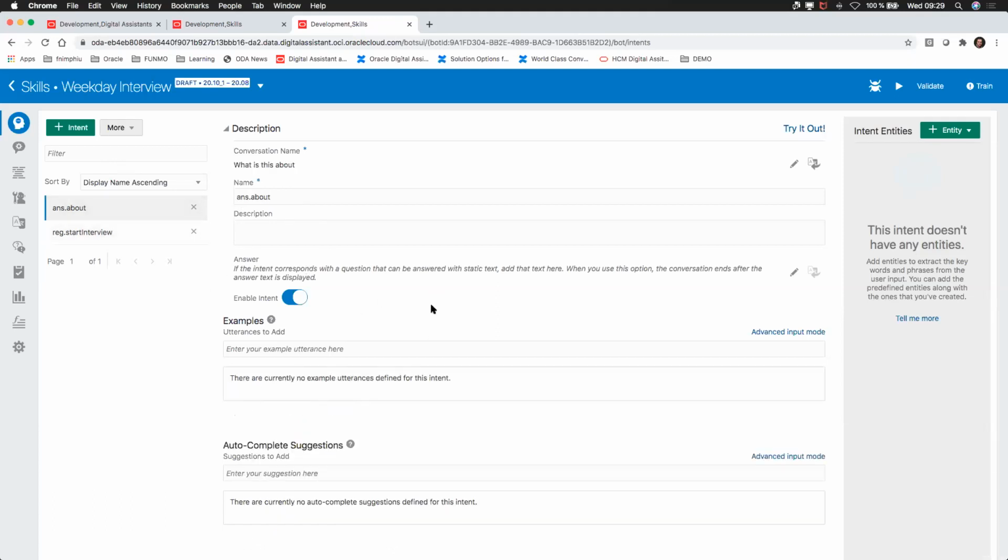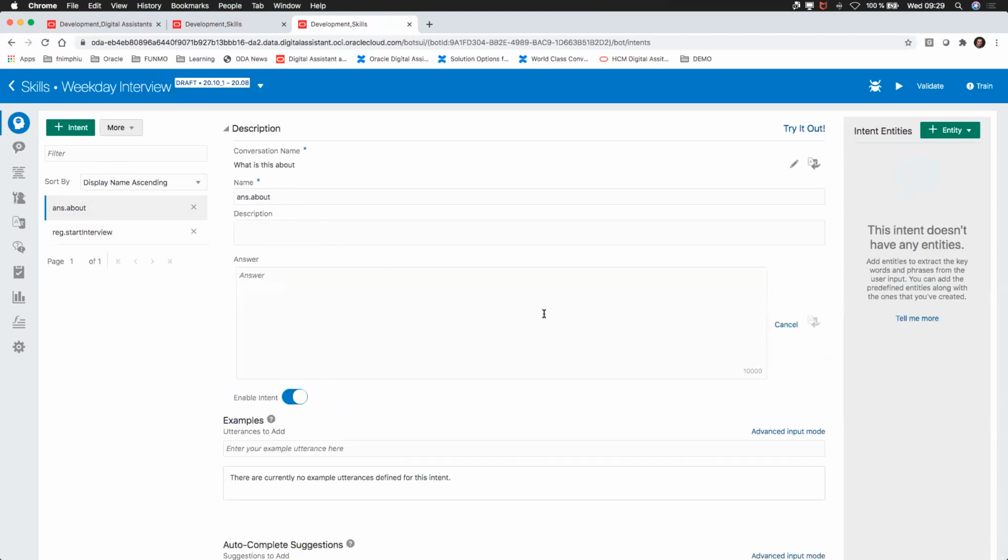So let's go here. For the answer intent, I'll just provide the answer, and this goes into a resource bundle, so it can be multilingual. And this chatbot is a sample I created for the Groundbreaker virtual tour. Okay. And the answer can be quite long, but the rule is not to overdo it because people would have to scroll in the end, and that's what they don't necessarily like with a chatbot. And just leave it with that.